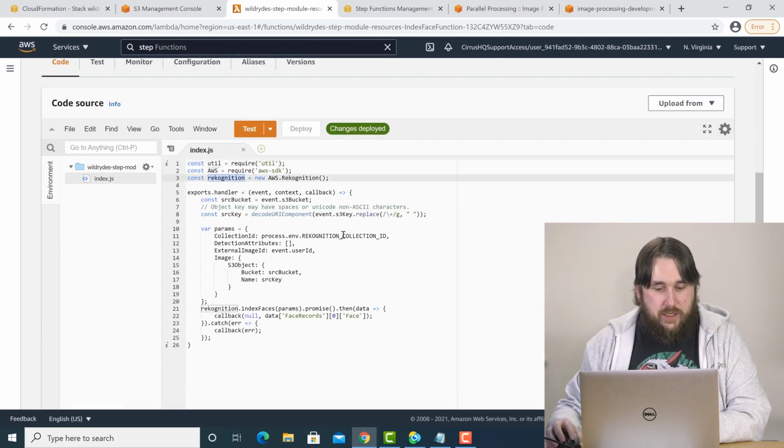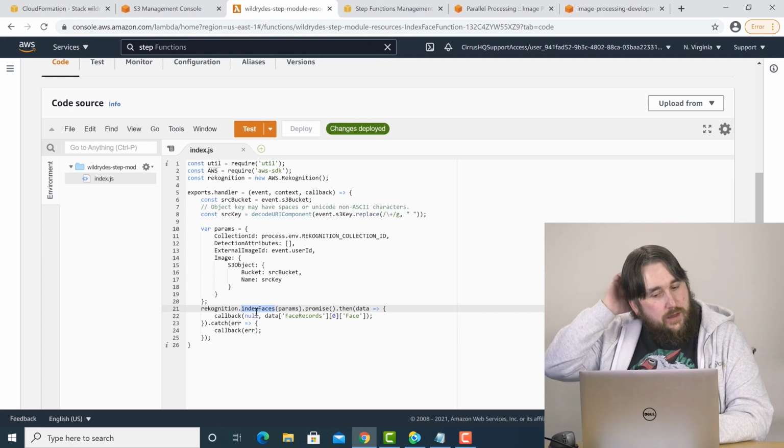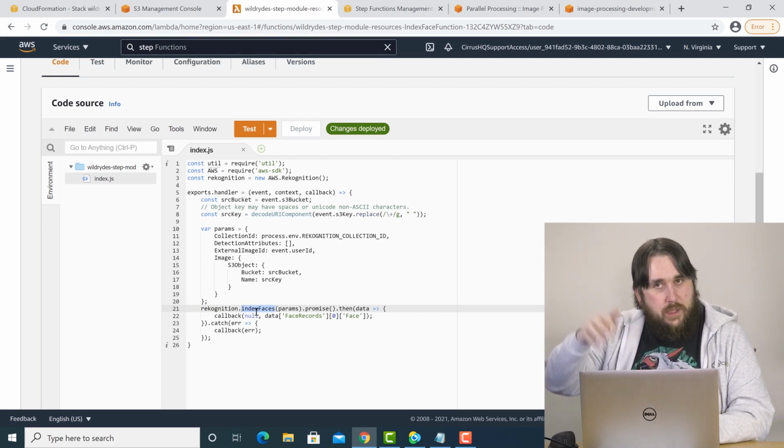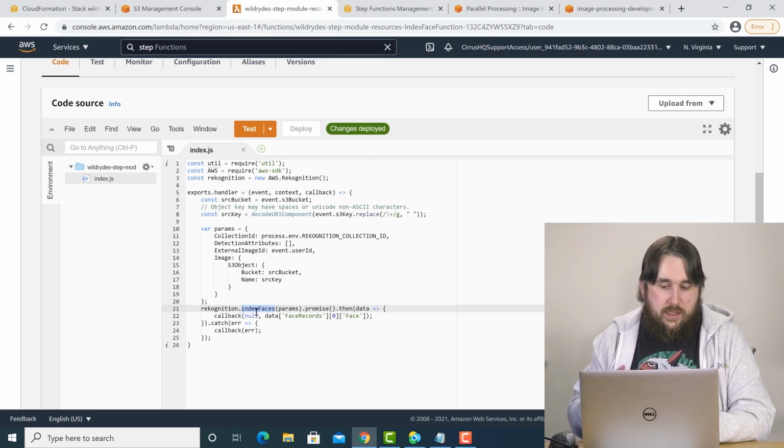again, we're going to be using Rekognition. We get the object from an S3 bucket, and in this case, we are going to be calling our index faces function, and that will create a record within Rekognition of what the faces are there.